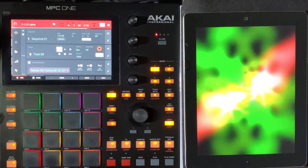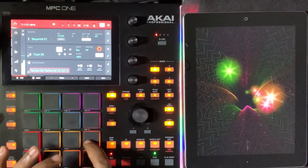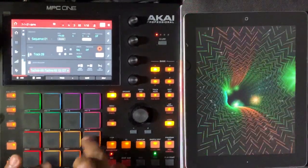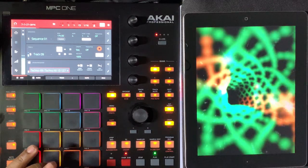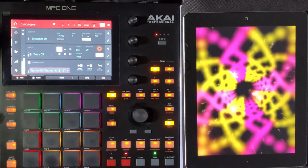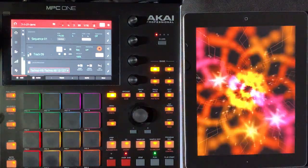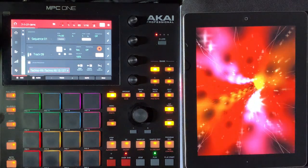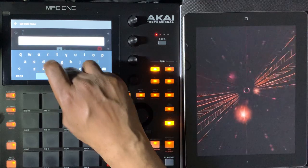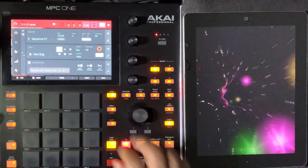I heard something. I don't know if I can play it. Let's see if I can play it fast. That's some pretty fast hatting right there, man. Hat hitting. I don't know if it goes, but it sounds pretty cool. And it was fun to do.